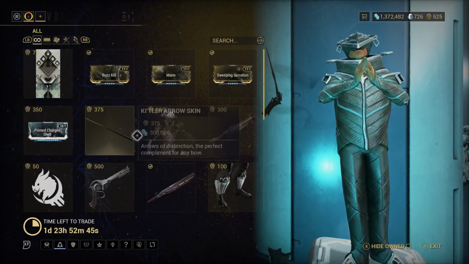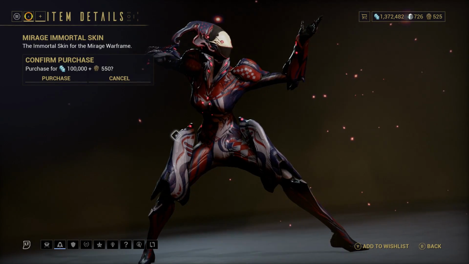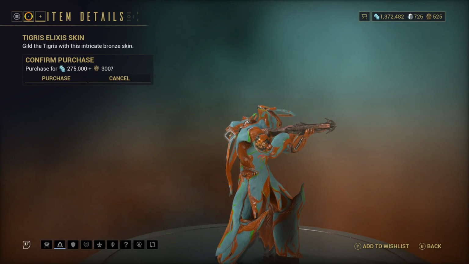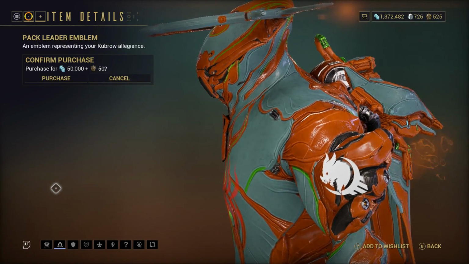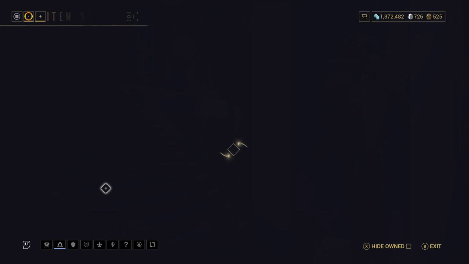It is just a skin that goes onto the arrow of almost any bow. There is the Mirage Immortal skin, the Tigress Elixir skin, that I still like the look of quite a bit. It does look better on the Prime, though still torn. Elixir or Primes. Pack Leader Emblem. Again, emblems go on your arm.